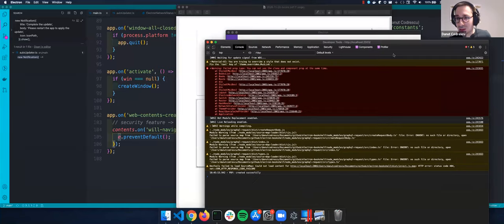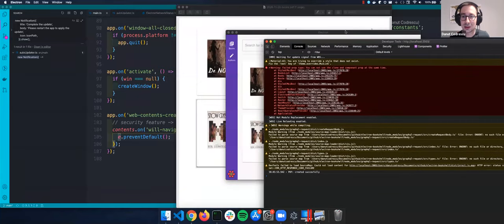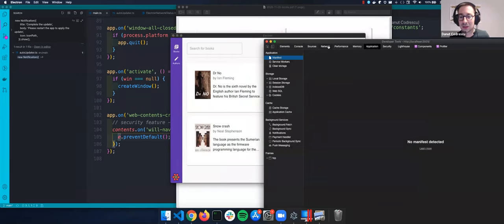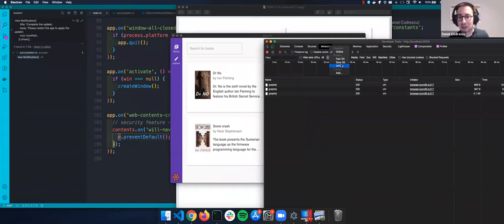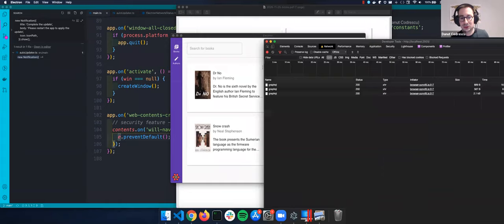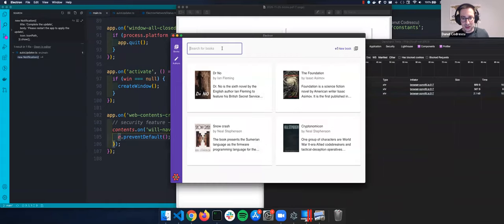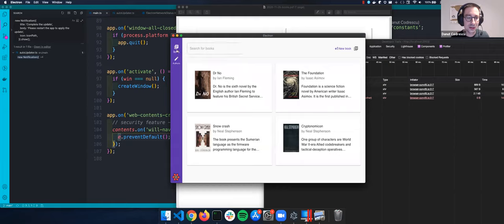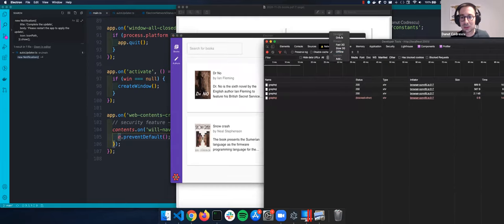One thing which I actually wanted to show is that we can use this application offline. So if I go to network and put it as offline, you see that it does some GraphQL queries, right? But I can still search. Let's look for another book. Well, it seems like it didn't search. Let's try to put it online again.